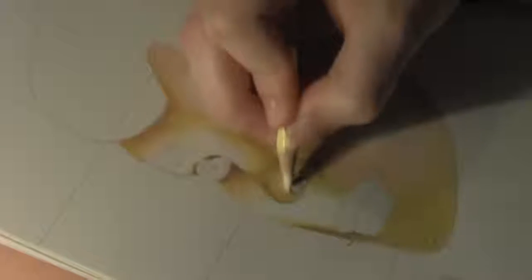And then I'm filling in any sparse areas or areas that I want to be lighter with the color Cream. Regardless of what you are trying to blend, cream is always the best color to use to blend. It just spreads the other colors out so much more evenly and doesn't change the colors.